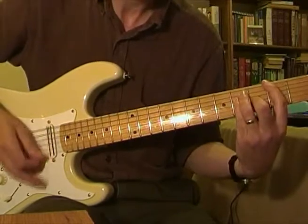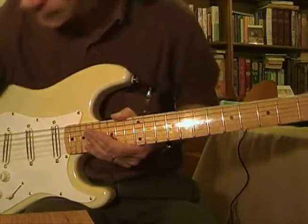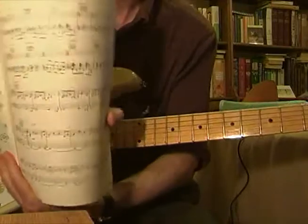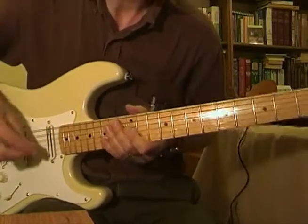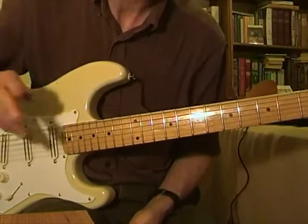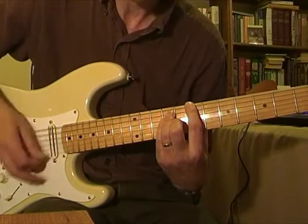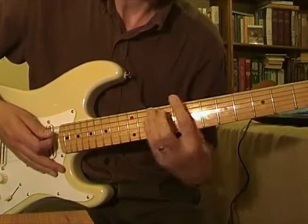Now I always used to play this one way, until I finally looked in this book, which actually has all the music for Hemispheres. And what this shows you is that actually there's three notes, and when you listen to it properly, you can hear it. Then from there up to B. Back and forward from there.